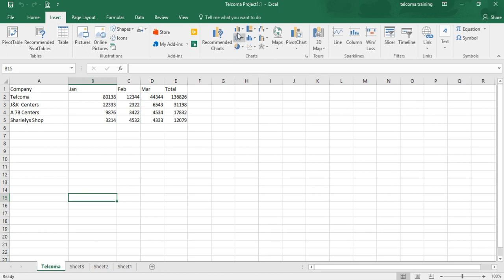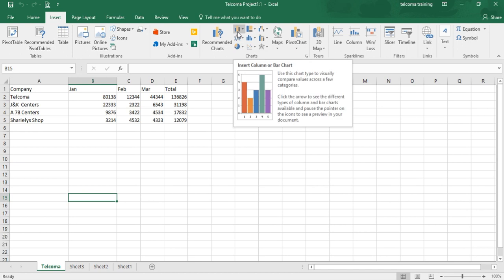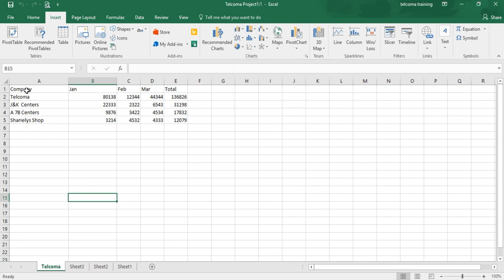Now the other one is the option to insert the stock, surface or radar chart. It is to preview your data as a 2D stock chart, surface chart or 3D radar chart.